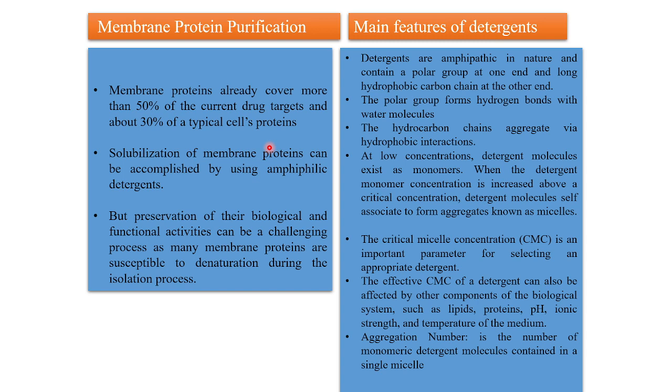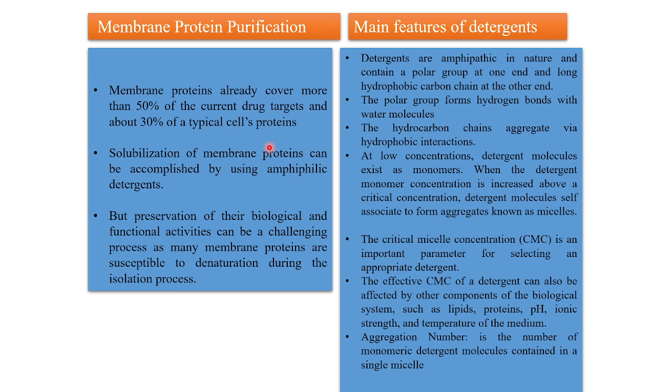Solubilization of these membrane proteins can be accomplished by using some amphiphilic detergents that have both hydrophilic as well as hydrophobic heads. But we also need to keep in mind the preservation of their biological or functional activities. Like, we cannot use such a detergent that is going to unfold your protein or destroy the protein's enzymatic or functional activities, and it should also not be susceptible to denaturation during the isolation process.